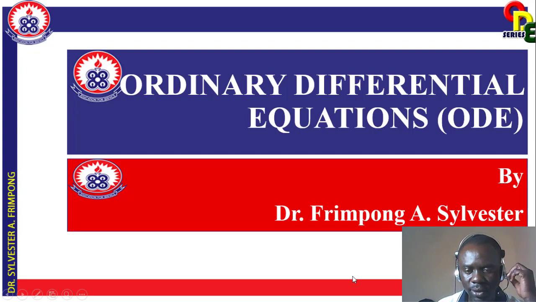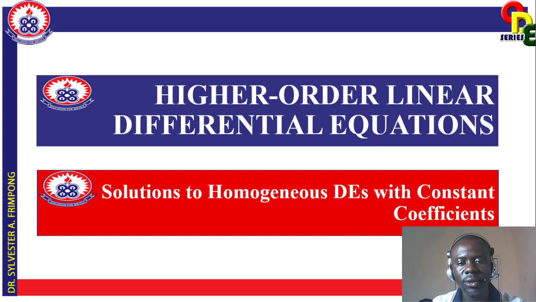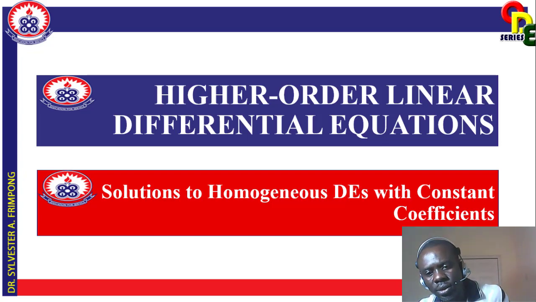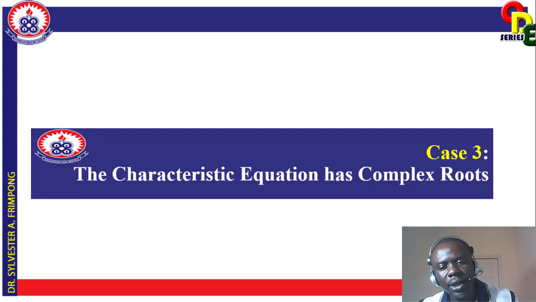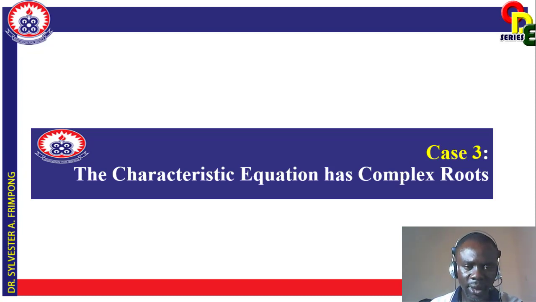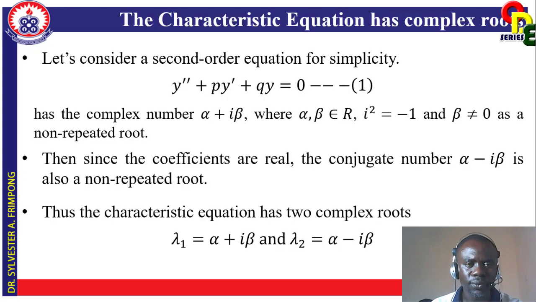Welcome to our lessons on ordinary differential equations. We are still on solutions to homogeneous differential equations with constant coefficients. In our previous lesson, we looked at the equation whereby the characteristic equation has repeated roots. In this lesson, we are looking at where the characteristic equation has complex roots.